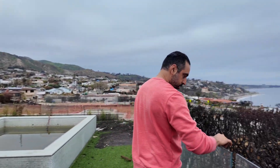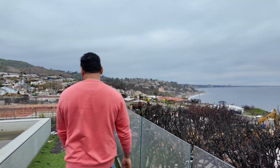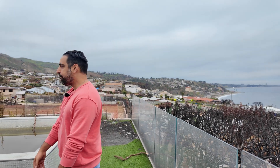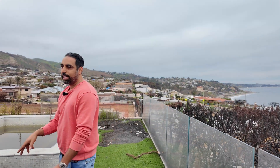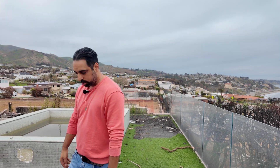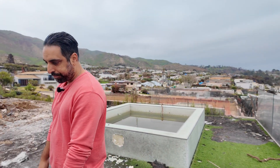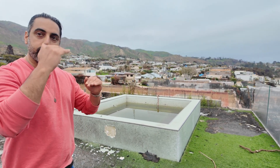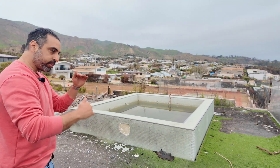The lot next door still needs demolition — it's not engineer-ready and not salvageable. As an engineer, the whole structure is no good, even the foundation. However, demolition and design can happen at the same time — they don't have to work in separate phases. The adjacent lot is ready to build on right now.